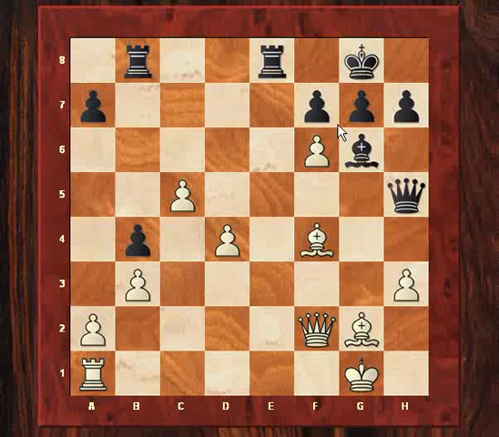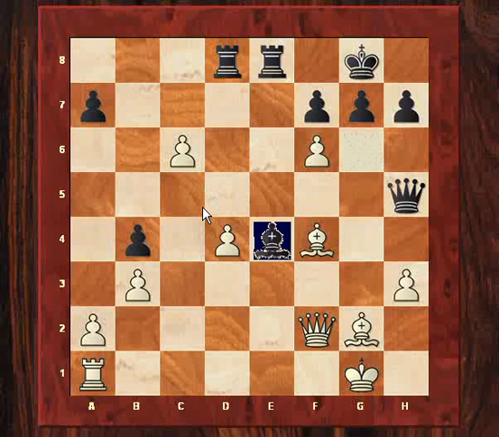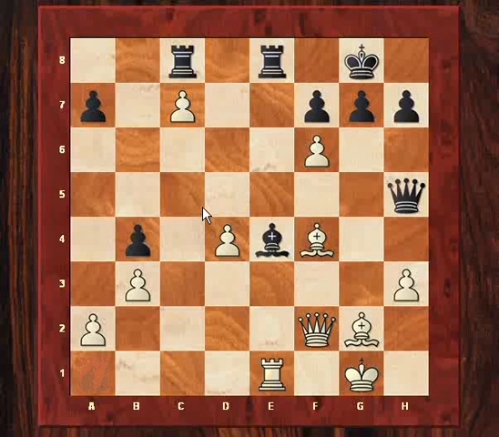Black really doesn't want to take this pawn particularly because of the wretched pawns here and this isolated pawn. And white is not that interested in FG. He's more interested in getting these pawns to be more dangerous, these two connected passed pawns. So c7, and immediately, so it's getting to be uncomfortable already.